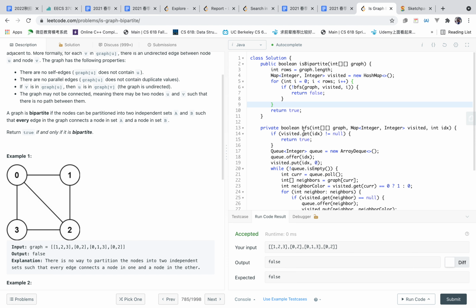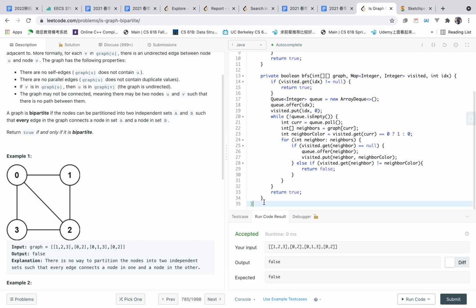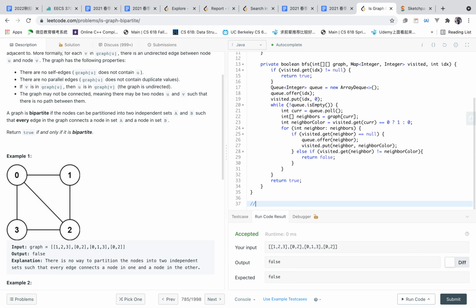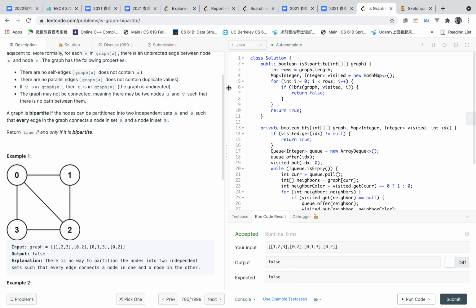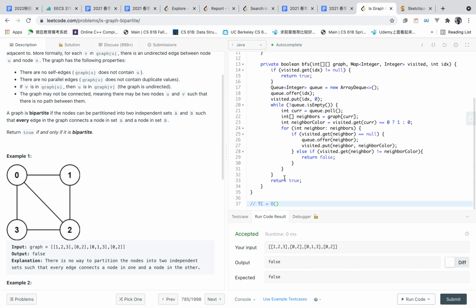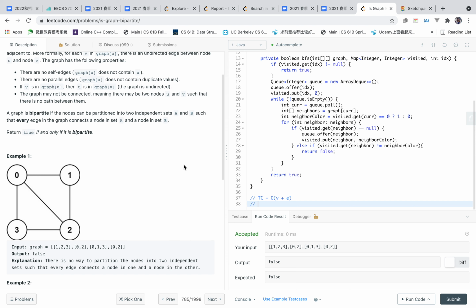Then we look at the complexity of this question. Because we traverse each of the nodes at most once, we have V plus E as our time complexity.